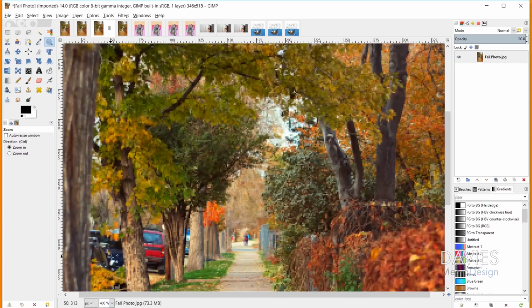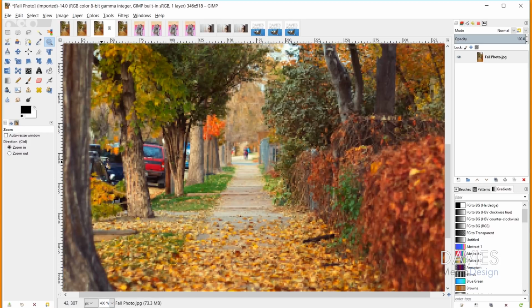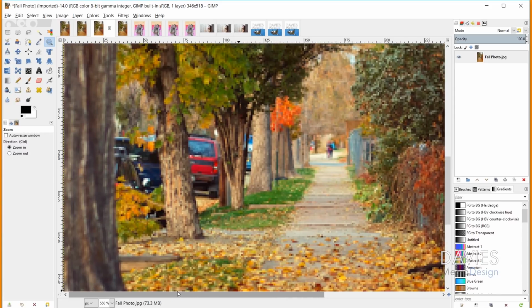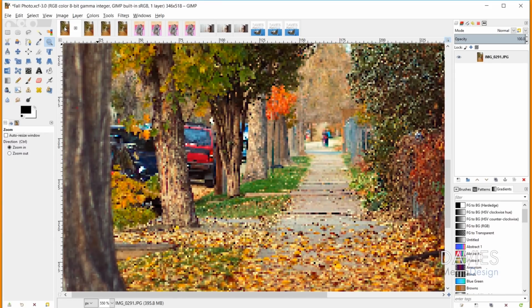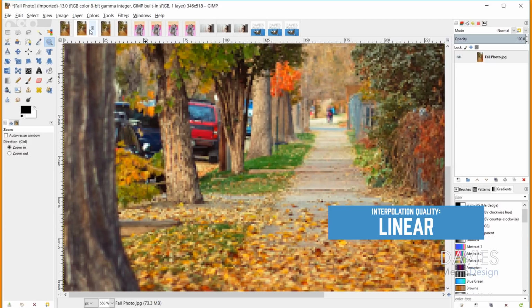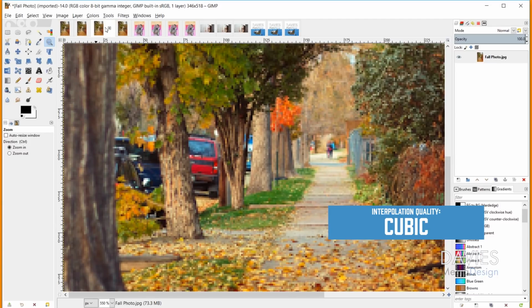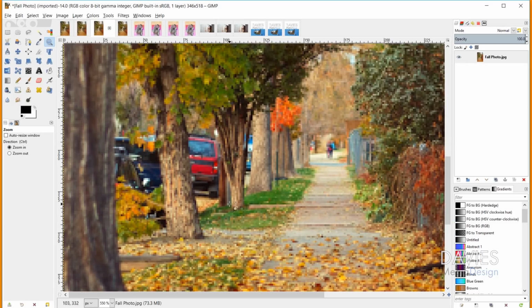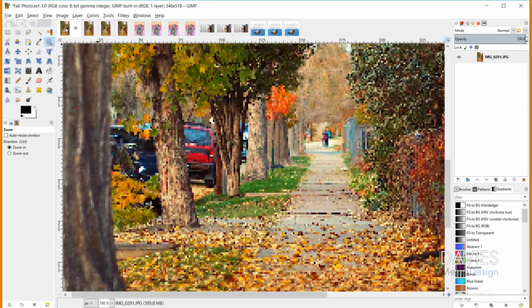And I'll just change this to 400% zoom, and I'll zoom in one more time, so we're at 550. So here we go, we have none, linear, and then there's cubic. The differences between linear and cubic aren't nearly as noticeable, and really it's hard to tell that there is any difference at all between those two. But again, there is a major difference between no interpolation there.